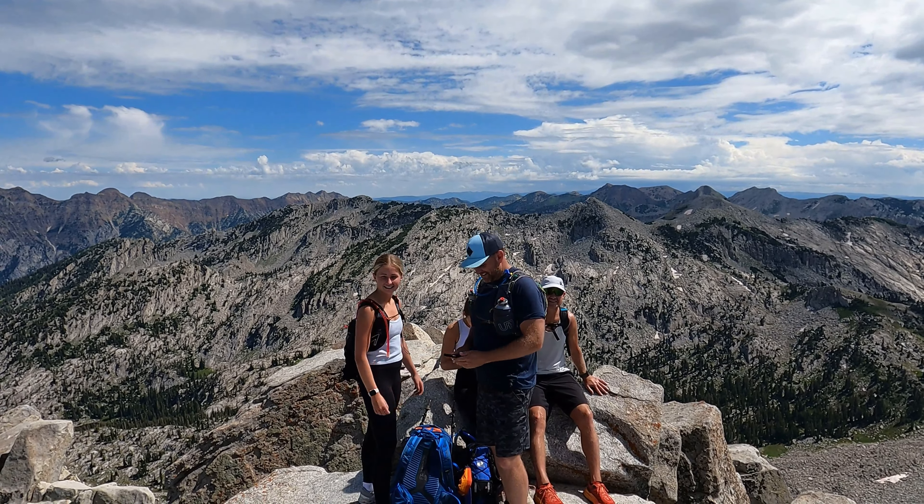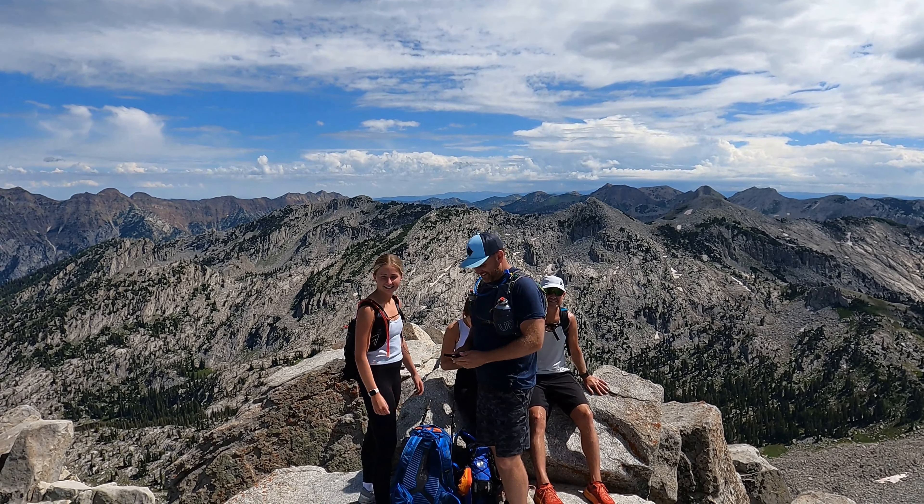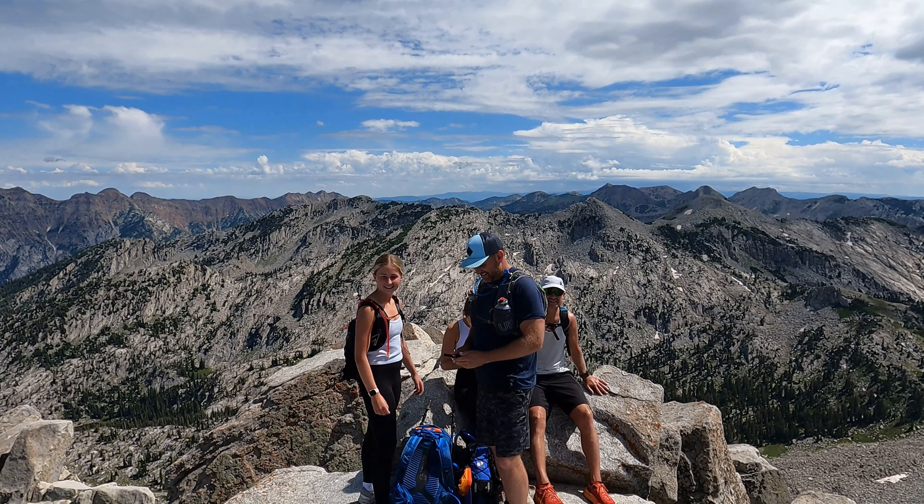Some new buddies of mine I've met on the summit. They got their daughters up here — that's awesome. How old are the daughters? 18 and 17. Good job dads. We're both 49, so. Should I show this to their mom? Mom would be so mad — she hates heights more than me.